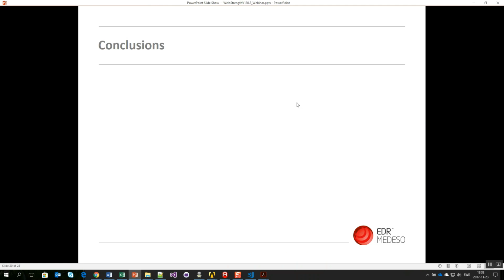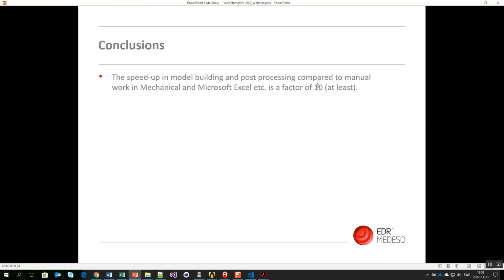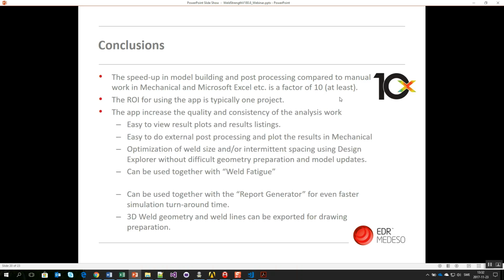So that concludes this big demonstration. So the speed up building and post-processing using these tools is a factor of 10 at least compared to doing this in creating geometry and all these manual steps. So the return on investment for buying this app is, I mean, one project and then you're earning money.